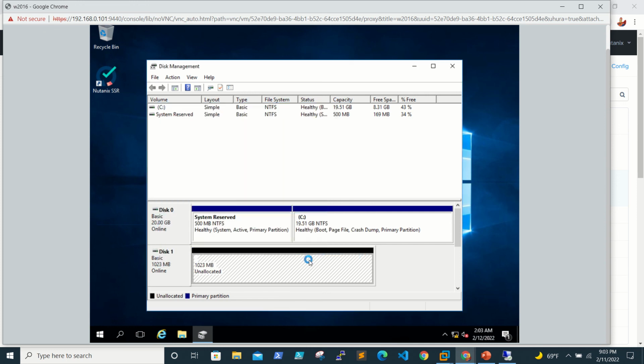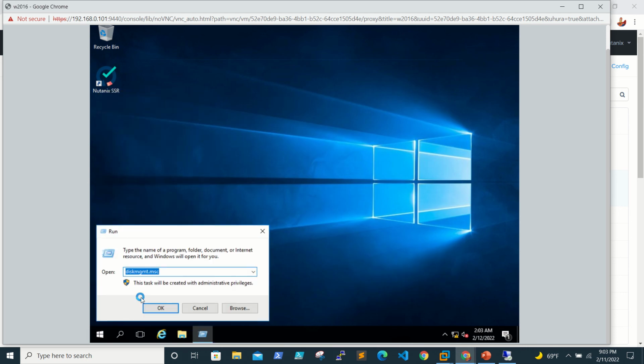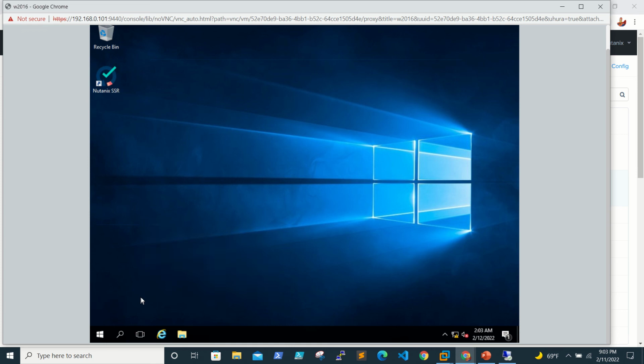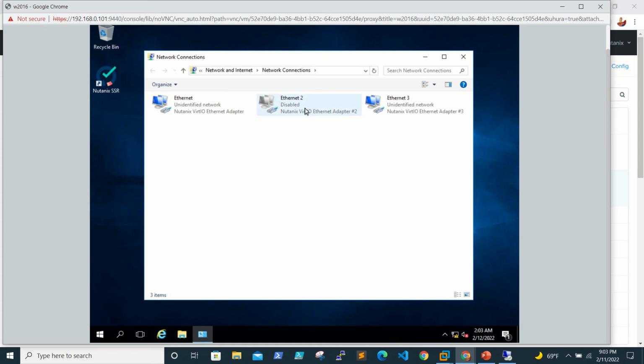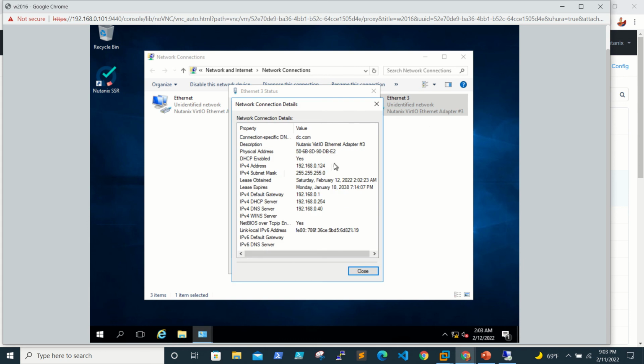I'm just doing next, finish, and it's done. And even the NIC you will be able to see. At the time of troubleshooting I had added an additional NIC, so once I reboot it, it will go away. This is the additional NIC which we have assigned just now. So this is the IP, gateway, everything is added.